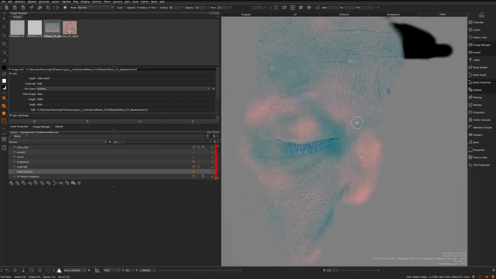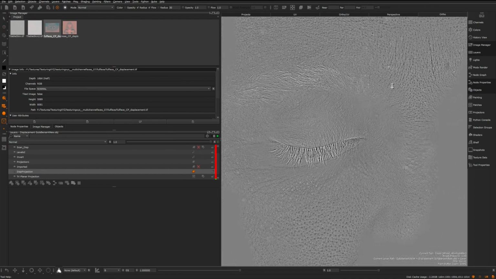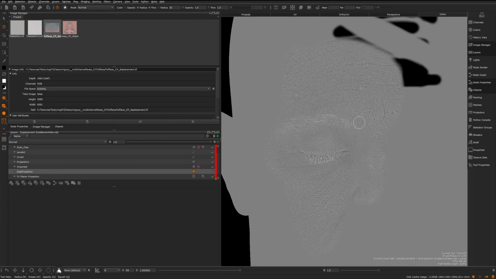The way we see that is if we change the view down here. We go to the red channel, that's what it looks like. Then we go to the green channel, that's what it looks like. This is the secondary detail, if I remember correctly. Secondary, primary, and tertiary. So you can see it's more defined in each of the channels.